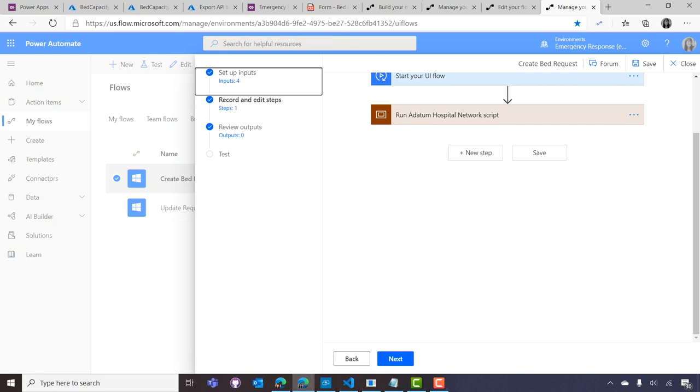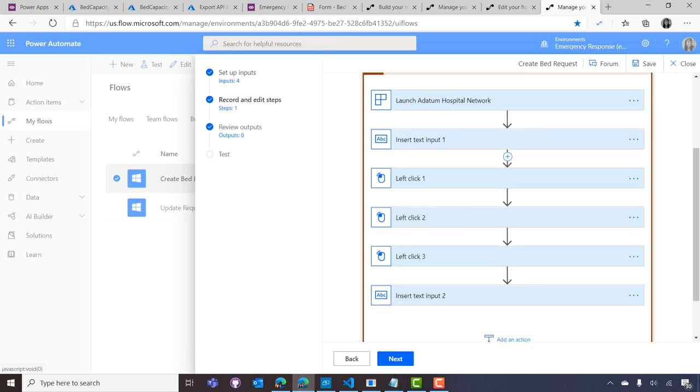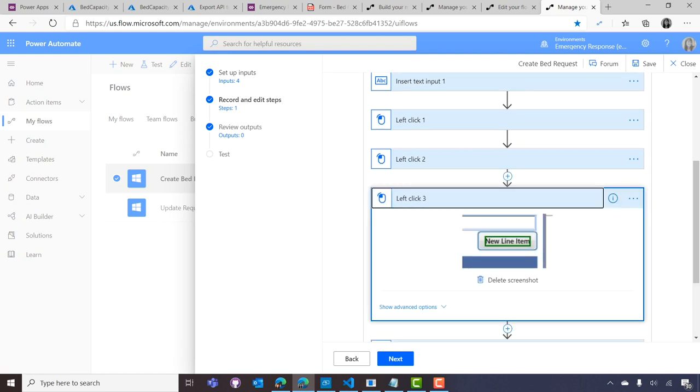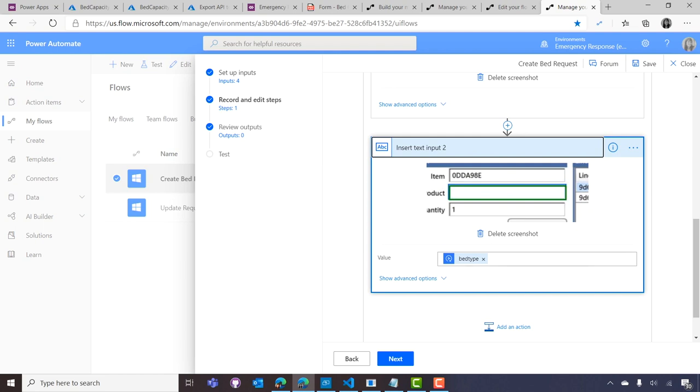And when I go back into Power Automate, you will see how all of these navigations have actually been entered into the system. So here, for example, you see it's entering the standard bed, etc. So it's a very powerful way for fully automating this end-to-end process. So you've seen how we very easily created a mobile application for the frontline workers to capture and report on bed capacity, and how we used AI Builder and AI models to extract key value pairs and put them into the same back end, as well as how we took this UI automation and ensured that we could take these order forms and process them automatically into our legacy order management system. With that, back to you, James.